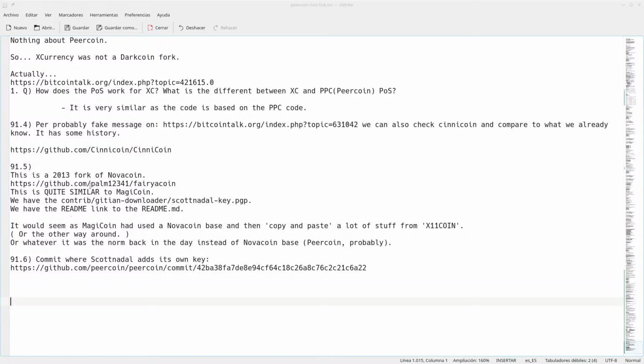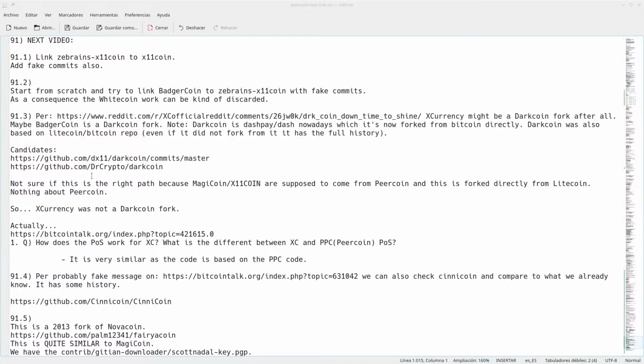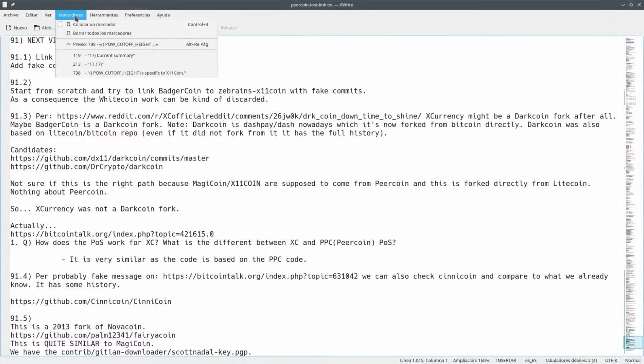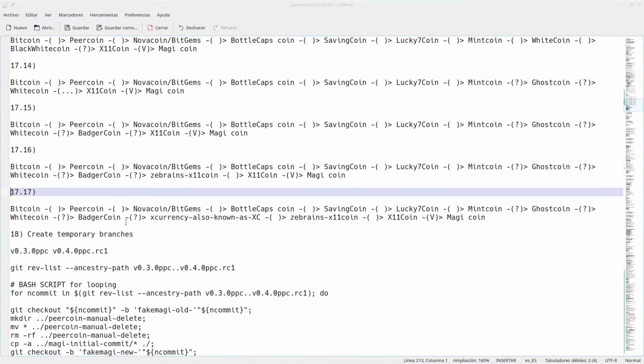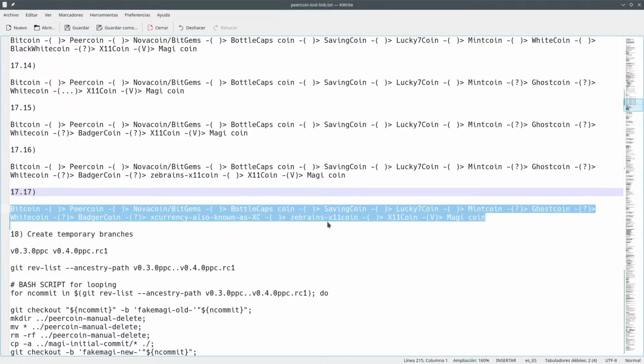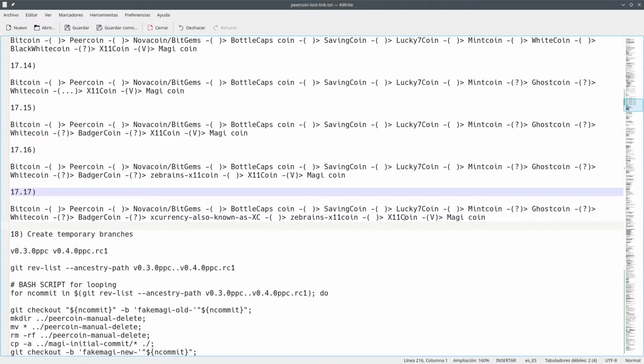So the last thing that we have found out is this new path. Okay, so we've got the magic coin, which comes from X11 coin, which comes from this C-Brains X11 coin.